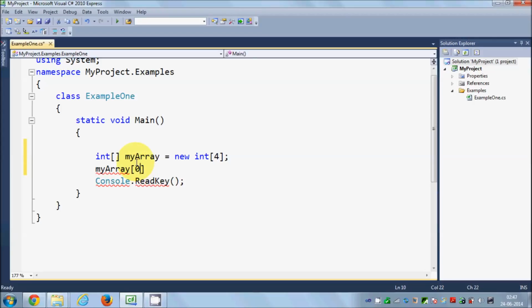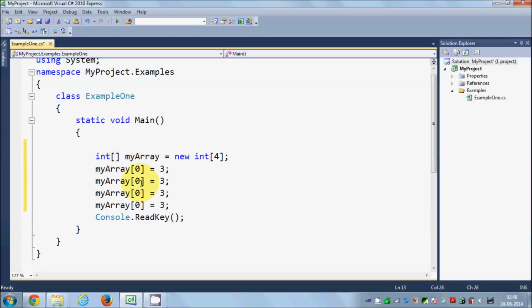So for example, I will write myArray at index 0 is equal to some integer, for example 3. In the same way our array can contain 4 values, right? So I can just copy this and paste it 3 more times, and I can change the index to 1, 2, 3, because it starts from 0. So these are 4 values, 0, 1, 2, 3, and we can only save 4 values like this.